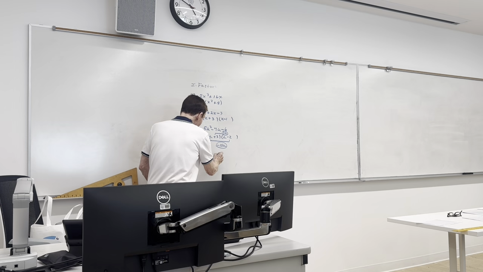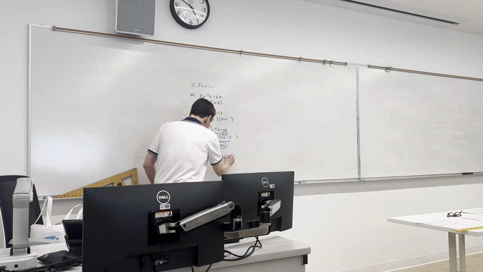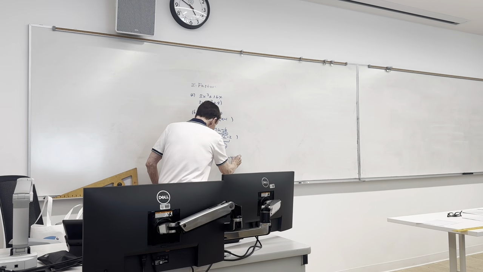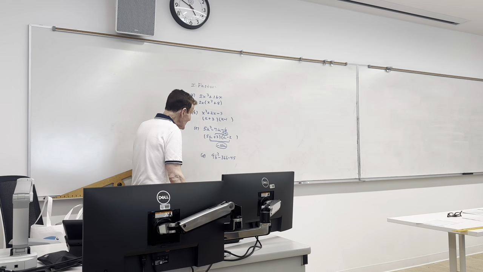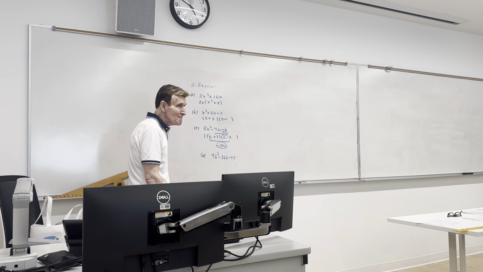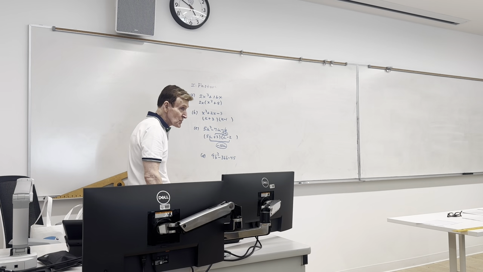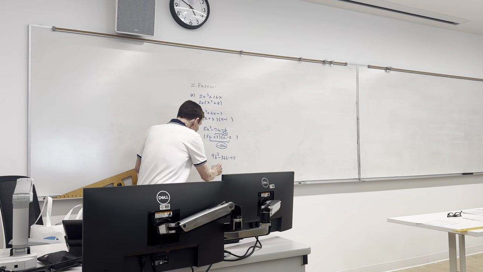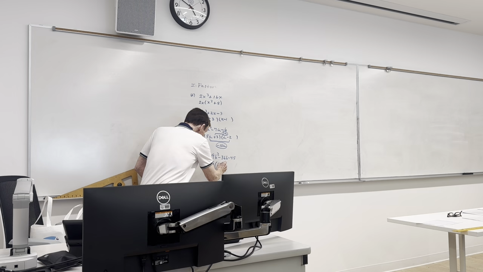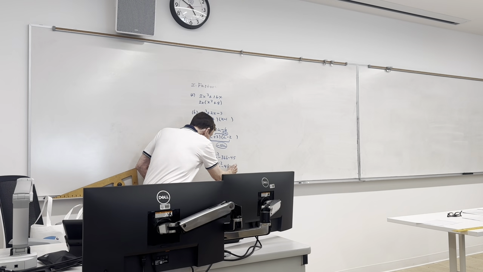9b squared minus 36b minus 45. Here goes again. Now you always look for a common factor if there is one. Up here, I think this one had a common factor. Does this one also have a common factor, something I can take out first? 9. Divide everything by 9. So we're going to end up with b squared, minus 4b, and a minus 5.